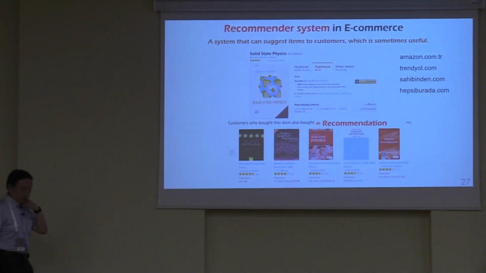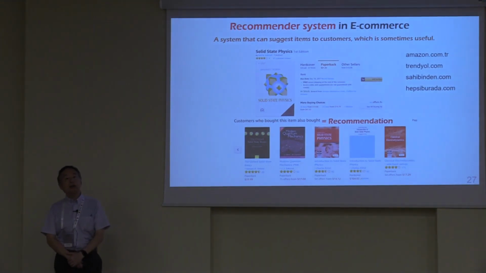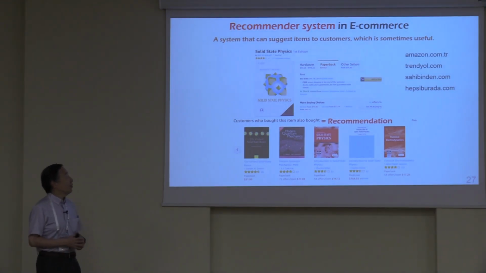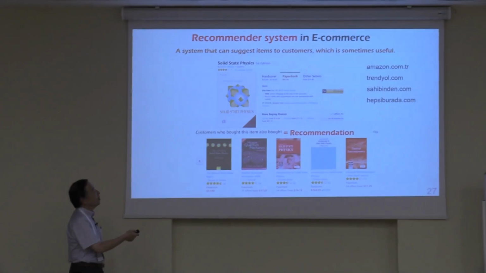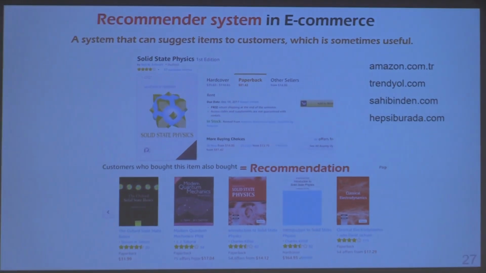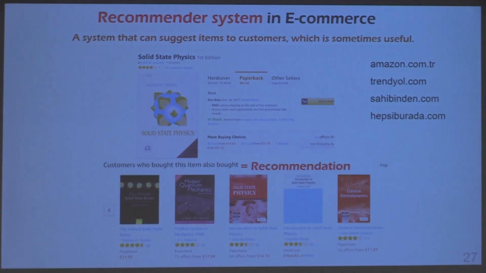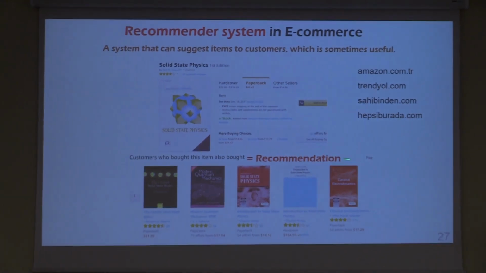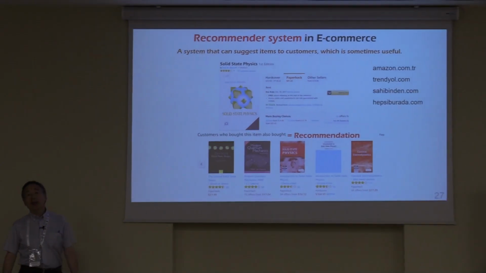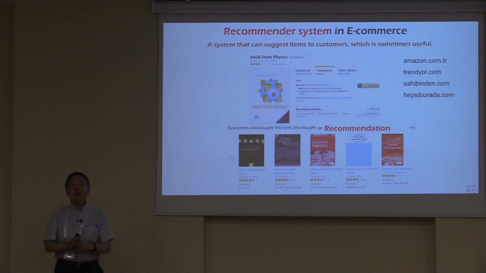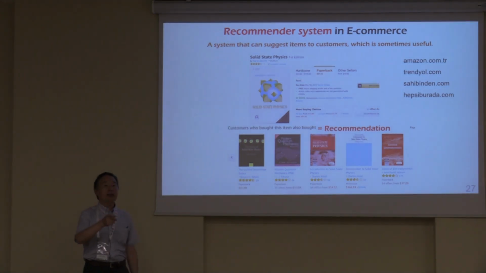So, recommender system. This is something you encounter every day whenever you use a smartphone or whatever in daily life. Whenever you buy something there, they always recommend you to buy something different. This is a book. If you buy this book, they think that you are also interested in buying this book. If you buy some pants, then they recommend you to buy some hat together. In that way, they make pinpoint advertisement to you.